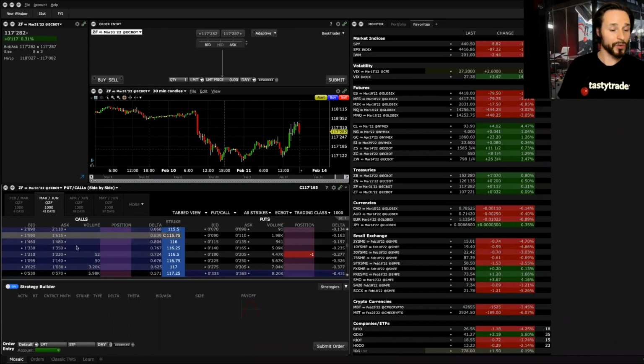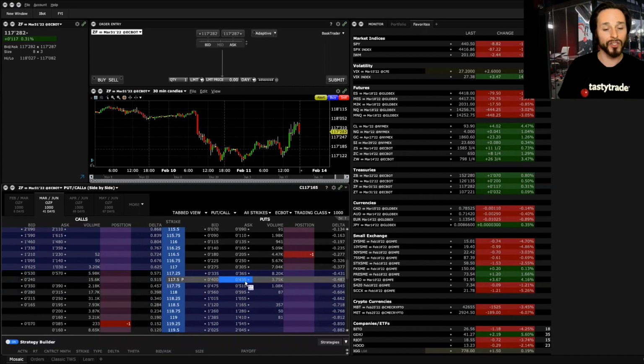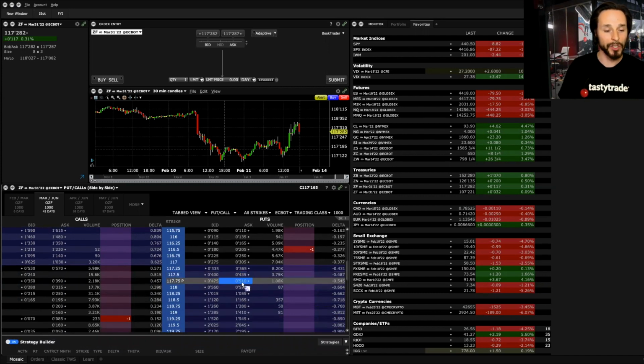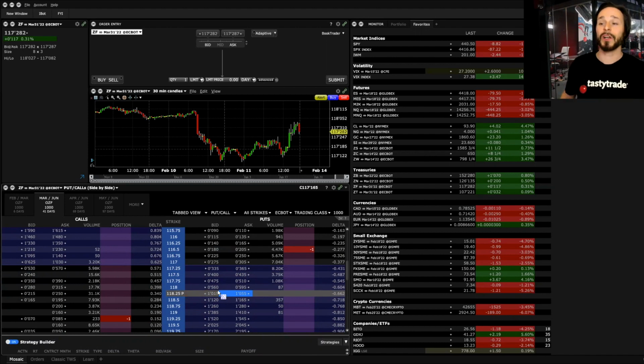Okay, so I've submitted that trade, and as you can see, I already have a Strangle on in ZF, so I don't think I would add to it. But you can see the market has moved since I put this on. Usually when I put on a Strangle, I try to be neutral because I don't like to put my opinion into my trades so much. Really, the probabilities are what they are, regardless of what I think about it.